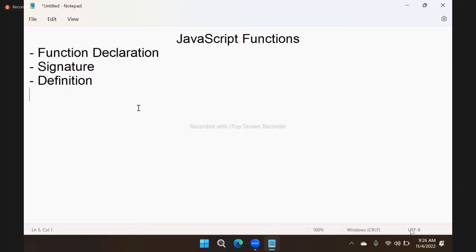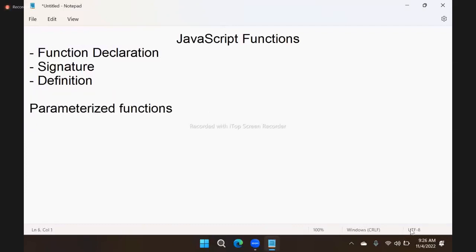Next, we discussed parameterized functions. In this, we learned why we need parameters.